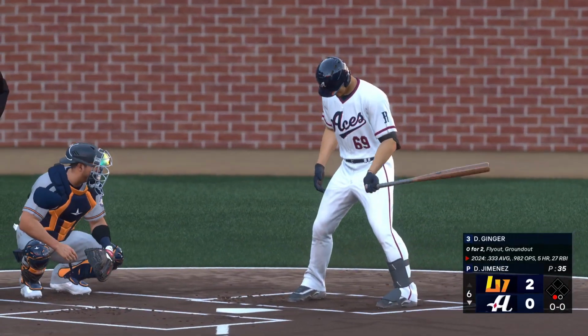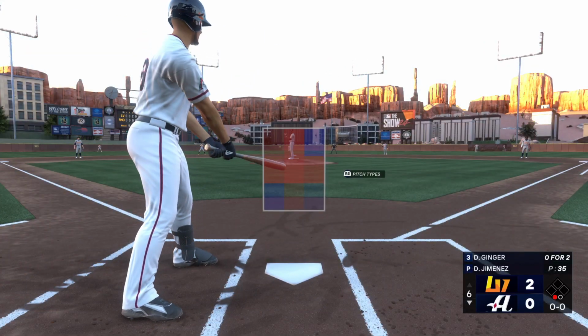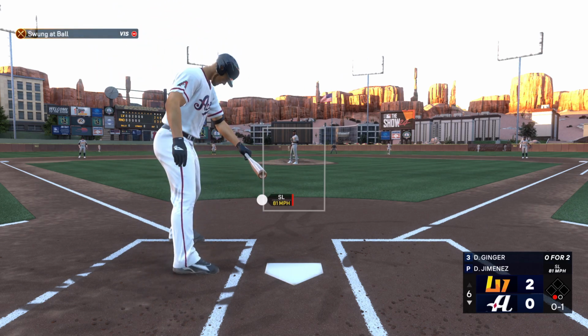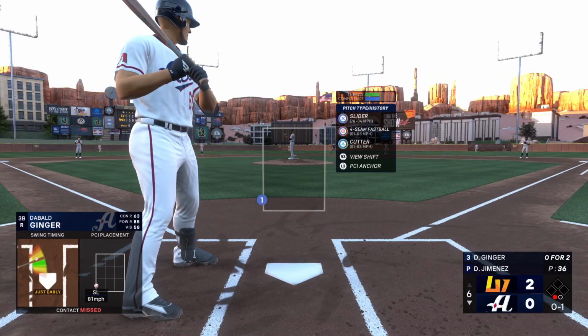Bottom of the 6th, we come back. Las Vegas in the lead 2-0. 1 out, nobody on for me as I'm standing in 0 for 2 on the day. Jimenez is on the mound for the Aviators now. He hits 95 with his four-seamer, 95 on the cutter, only 84 on the slider. First pitch is that slider on the inside corner. Swung on and missed. 0-1 the count.